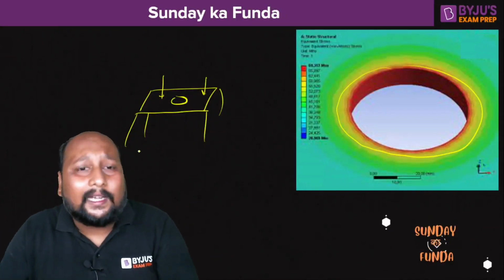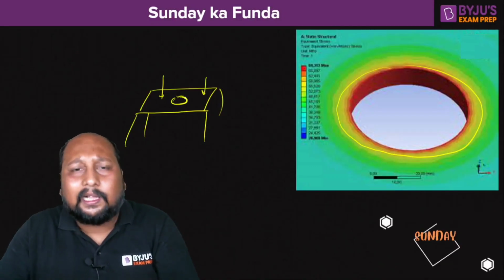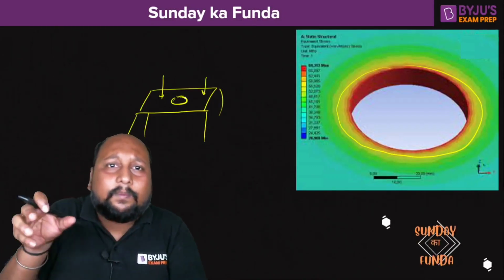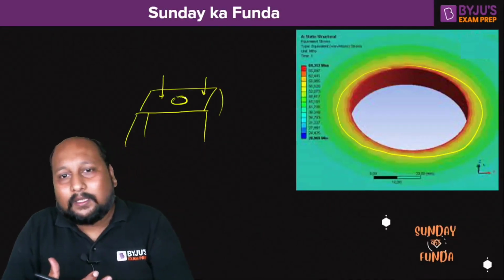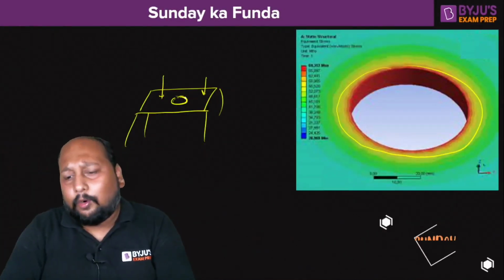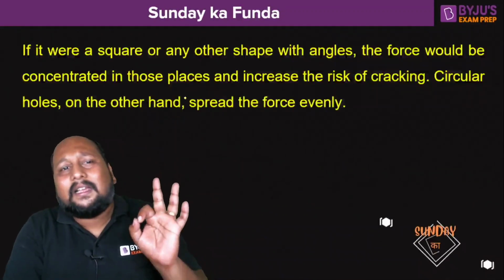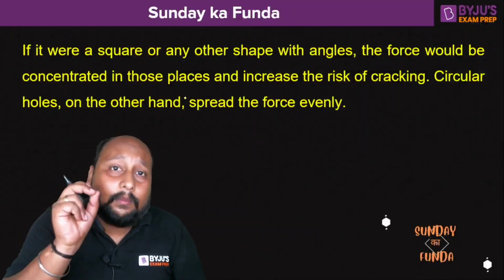Now due to this slight elongation, there is a tendency that the circle diameter will be slightly compressed, and due to that the durability of the chair will be increased. So this is the second reason why we are providing a hole. And the third very important reason is, to make a circle is slightly easier rather than to make a square or a triangle.